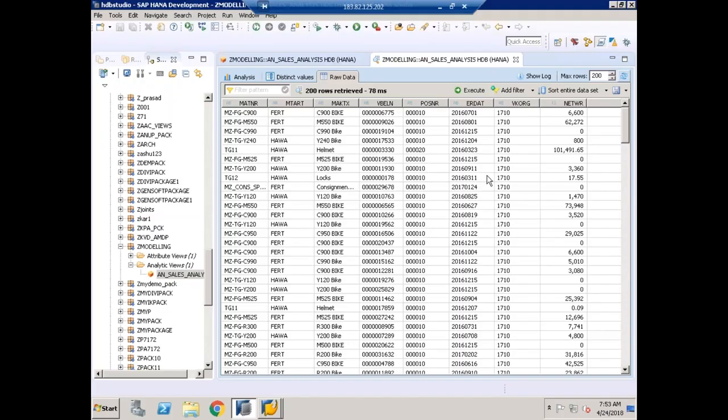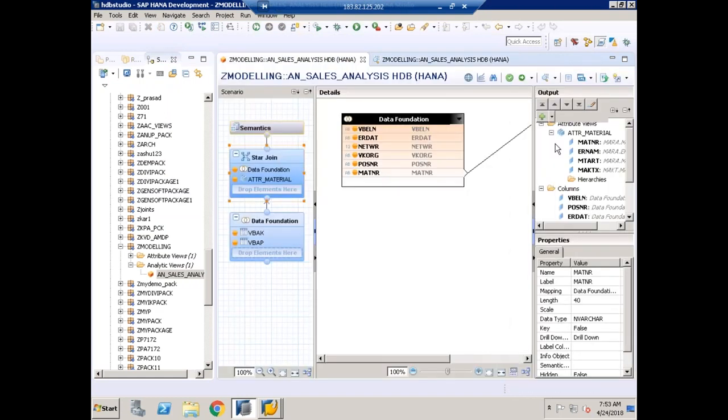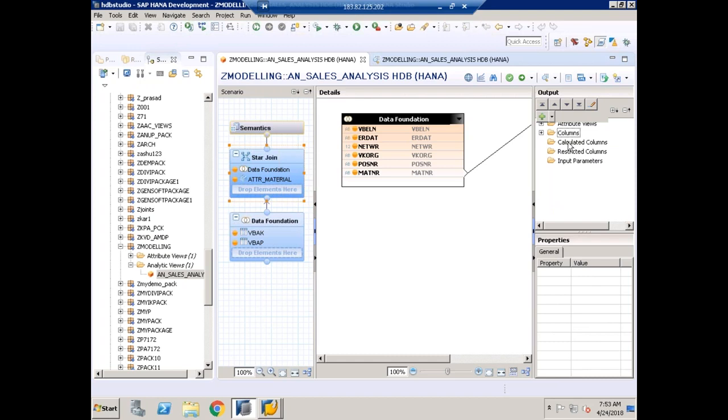Now let us understand the concept of calculated columns. So far we have 8 output columns. Now calculated column means based on the existing columns, we can construct other columns, that is called calculated columns. Understood? Whatever we are getting here, these are the database columns. The values are coming from the database.